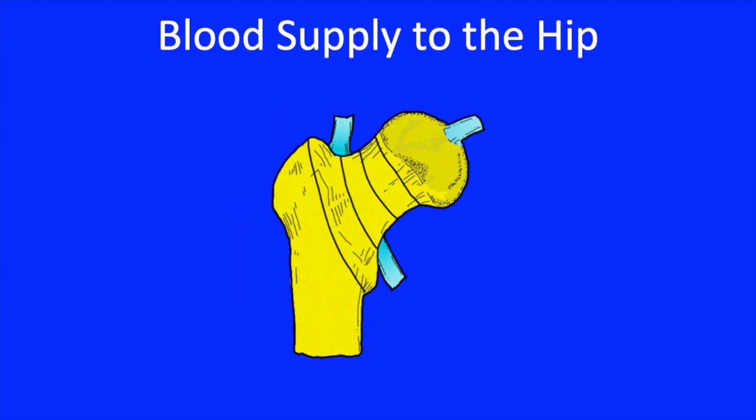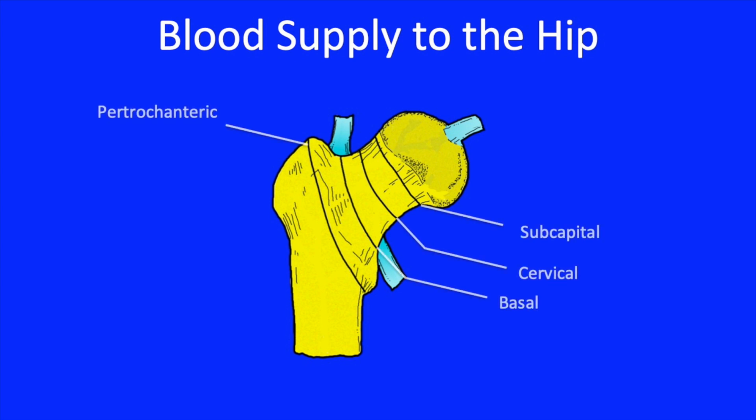Let's look again at the neck and head of the femur and take notice of what we mean when we say hip fracture. Hip fractures actually occur at the neck of the femur, not at the acetabulum. Indeed, it is rare to actually break the acetabulum. Trauma of sufficient force to break the acetabulum most likely would result in a hip dislocation, not a fracture. The location of the potential sites of fractures and how the orthopedic surgeons describe them are shown on the slide. You do not need to know these names.